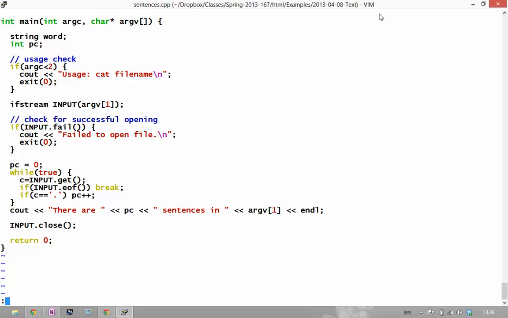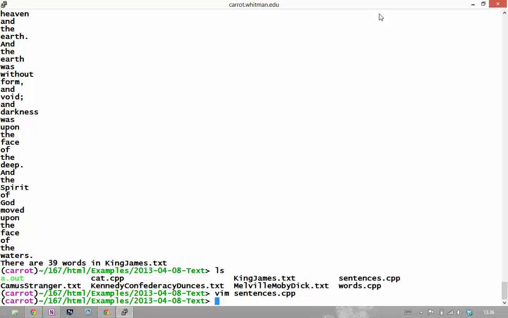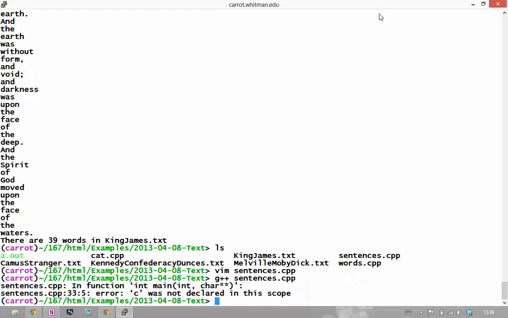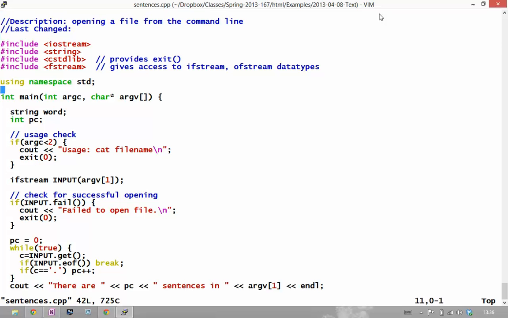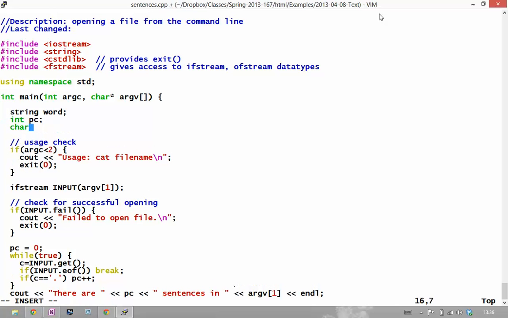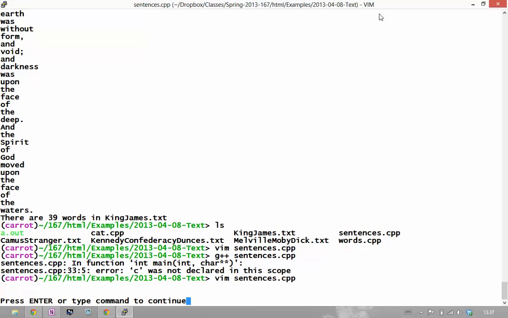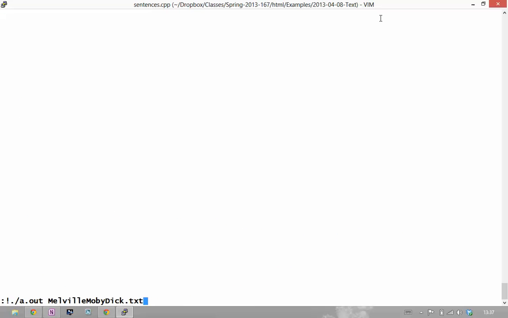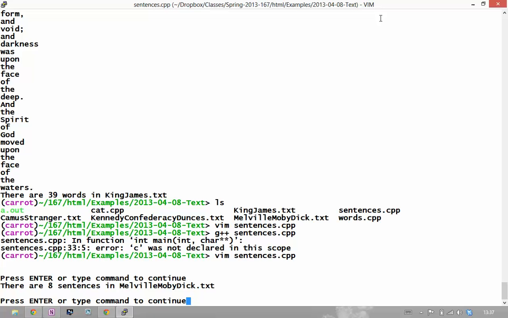So let's do that guy. So sentences, figures. So apparently there are 8 periods in Moby Dick.